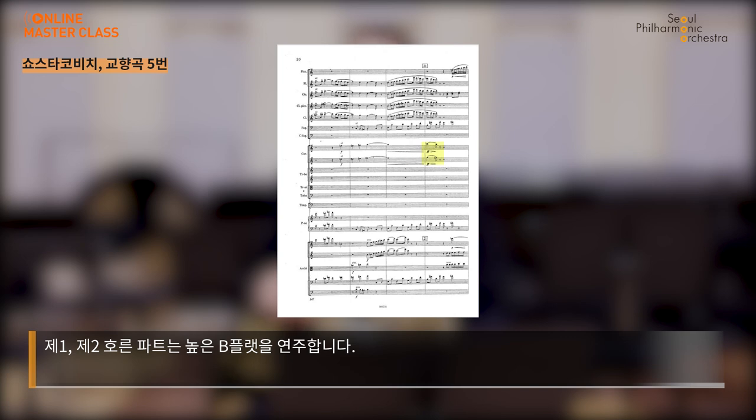In auditions for Seoul Philharmonic, we have heard many times where the opening is quite loud, but as the excerpt goes along, people have a hard time sustaining the same volume. We have had quite a few cases where people prepared the wrong ending and they played the third or fourth horn part. The first and second goes to the high B flat.